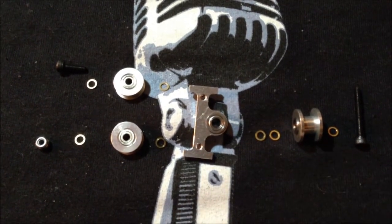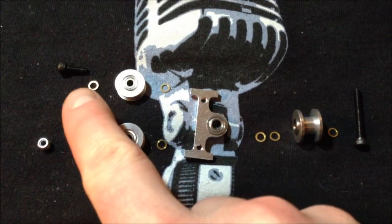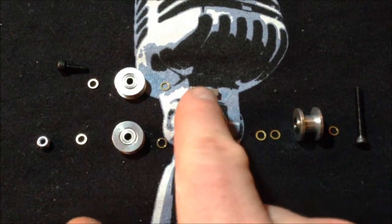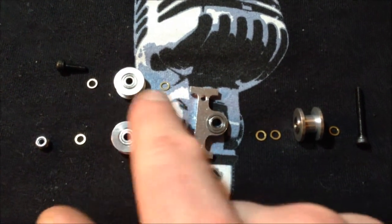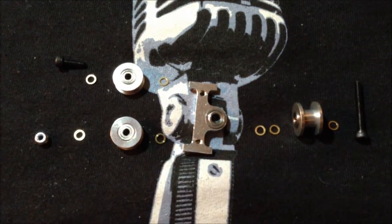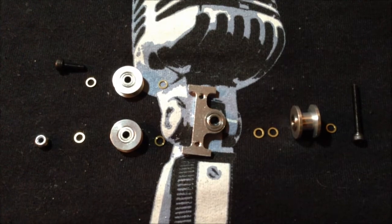Don't over tighten, and use thread lock where you're going into the threads. I recommend put the bolt through, and then just get a little thread lock on the end of there and make sure it's clean so it doesn't get any of these bearings and gum things up. And make sure everything's loose enough and that it moves all nice and smooth.